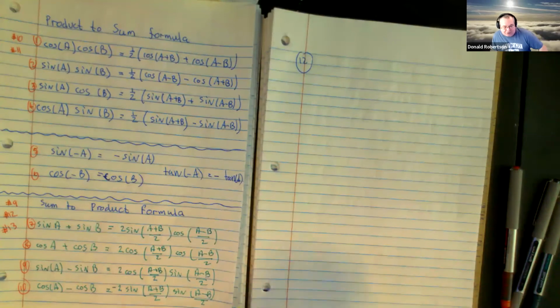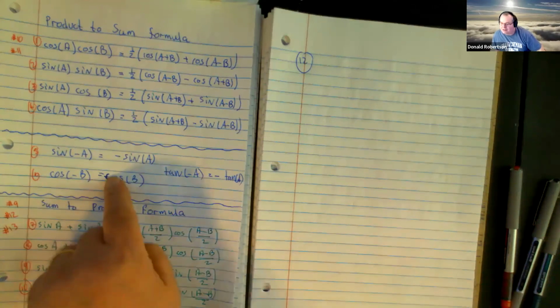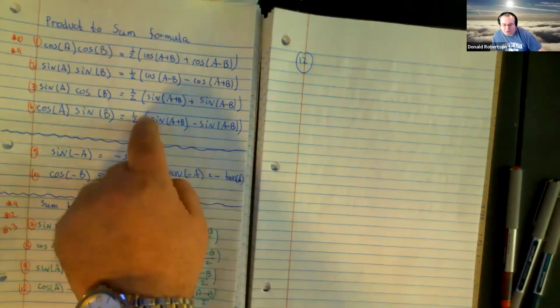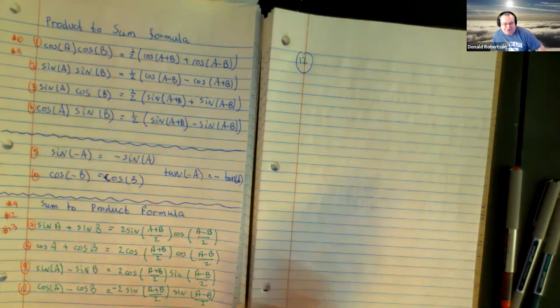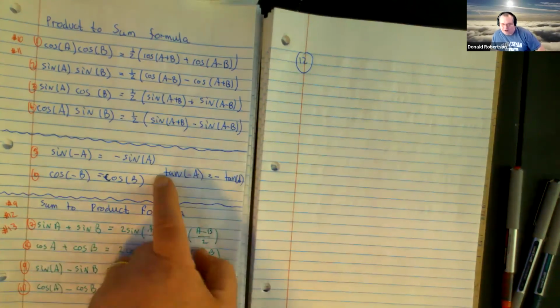And the reason these plus and minuses happen is to do with All Sine Tan Cos. If you're in the first quadrant and you're in the fourth quadrant, right? In the fourth quadrant, aren't you a negative angle? And a cosine in the fourth quadrant is the same answer, it's still positive. So that's why that one works. But if you look at angles that are in the fourth quadrant, which these two are, they end up being negative things. So if you're interested, where does this come from? It comes from All Sine Tan Cos. So that's that one.